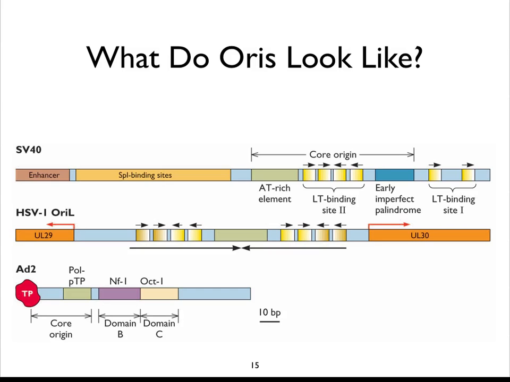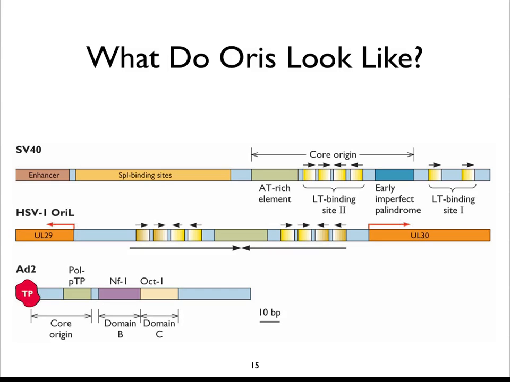In the case of SV40, this origin of replication differentiates between what's known as the early region, which encodes a protein family called the T antigens, originally because they were transformation antigens seen on the surface, or portions of them seen on the surface of virus-transformed cells. But more importantly, it's a very large protein that's absolutely essential for DNA replication and the switch from early to late synthesis. And then a region that encodes the late proteins, which are all coat proteins.